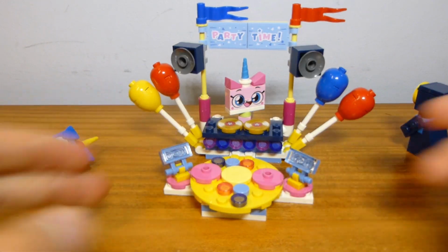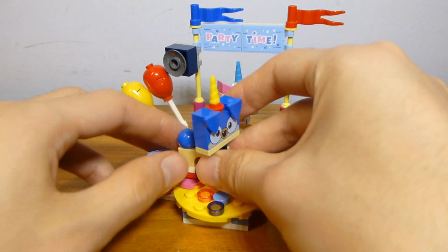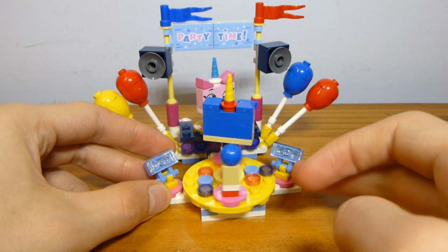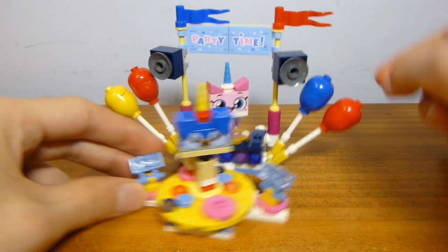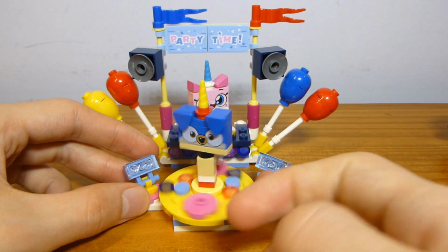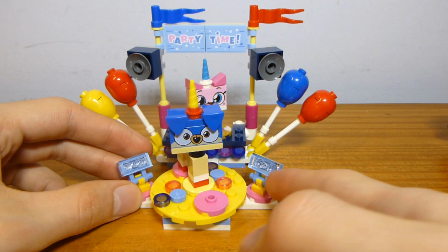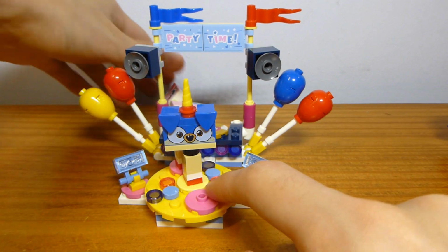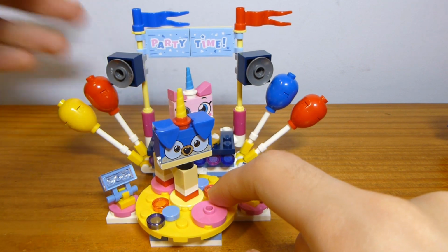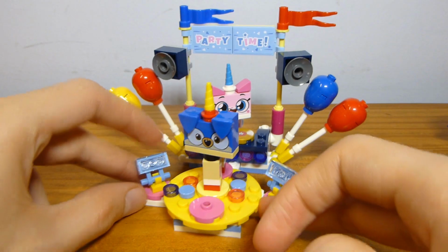But this build is pretty cool. And it works. The dancing feature is pretty simple. It sort of reminds me of the Justice League Anniversary Party build, but I don't know. This one doesn't have the remote gear that you can turn to make the spin, so it's a little bit more hands-on, but I think it works just as well, if not better. The only thing that doesn't work as well is keeping the figures back here attached. They like to flop over when you spin this aggressively.